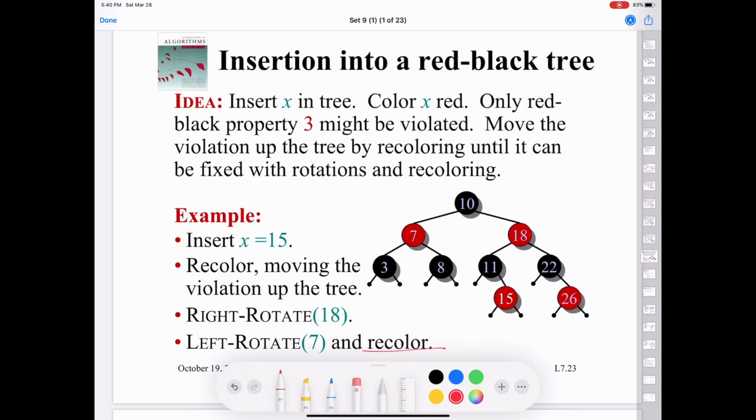Of course, what you might be thinking is, how am I supposed to implement this? For that, in the next lecture, I'm going to give you the pseudocode for implementing this. But the main takeaway message from this video is how you actually apply rotations and recoloring to a red-black tree. We can do a bunch of recoloring and rotations and balance a red-black tree.